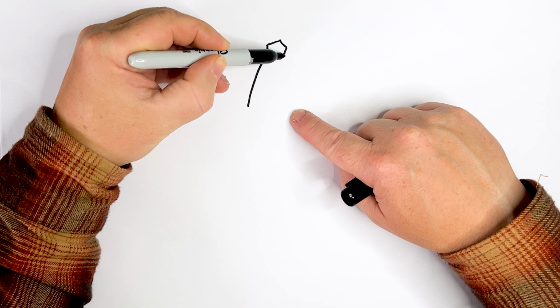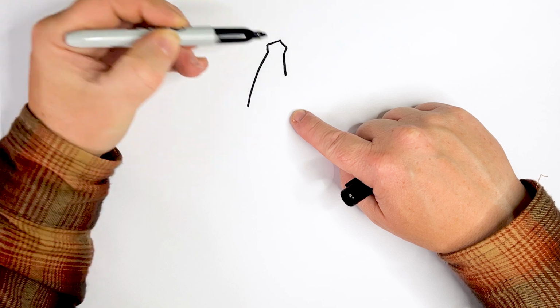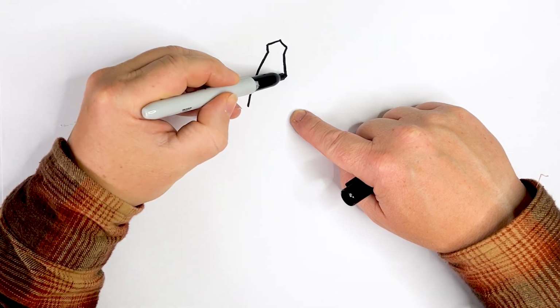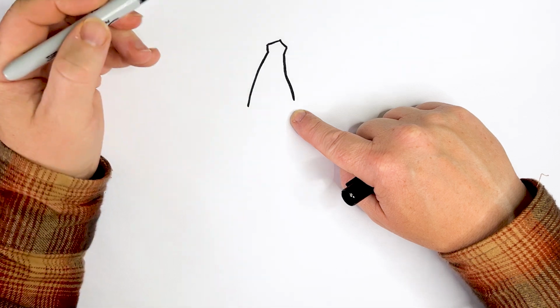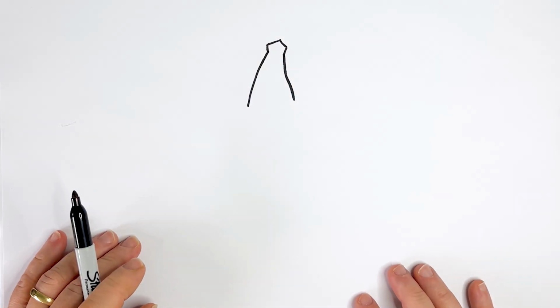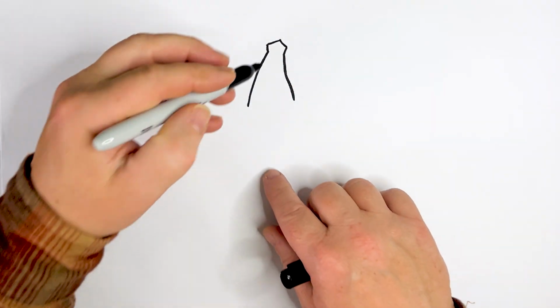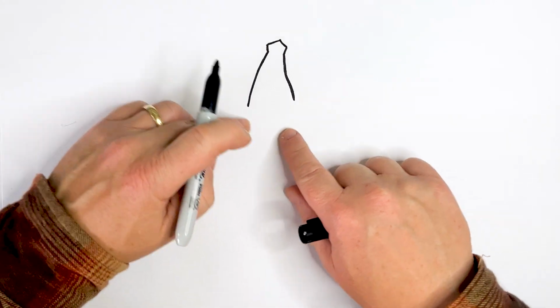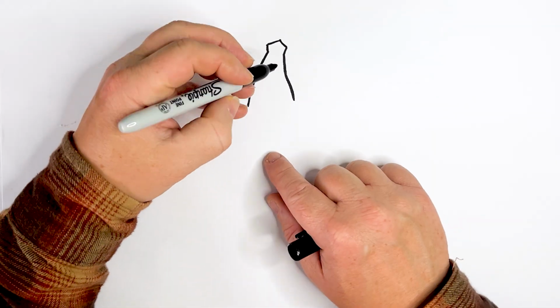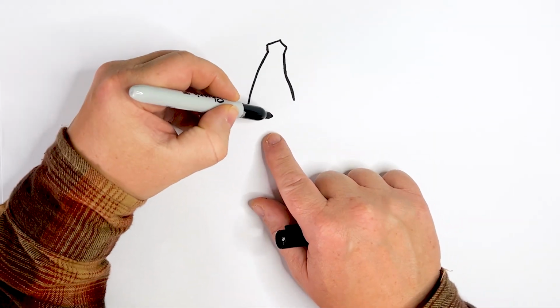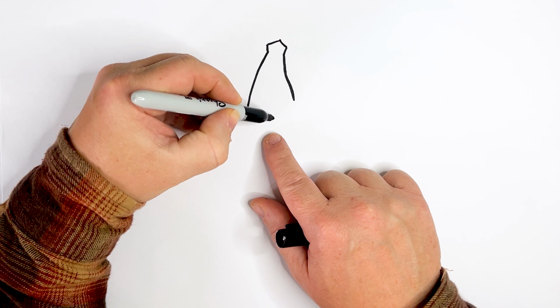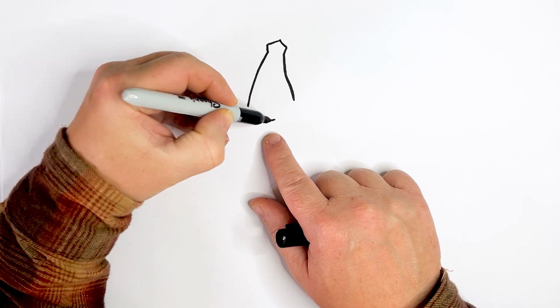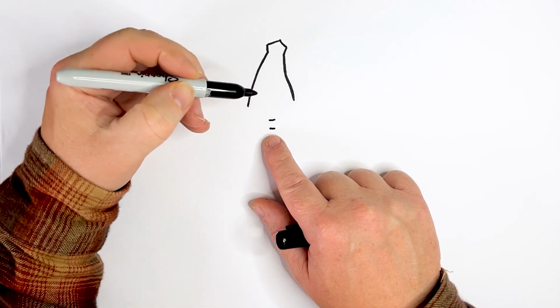I'm going to just come down first of all to about here, so like this, and then we're going to kind of angle it out a bit like that. Okay, so it's just a little bit different sort of style either side of his head. The mask, like the Wolverine mask he's wearing, if we look in the center here, it comes down to there, it's got a little band in the middle, so I'm just going to put two little lines there.